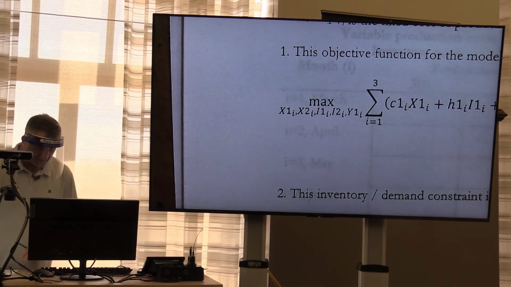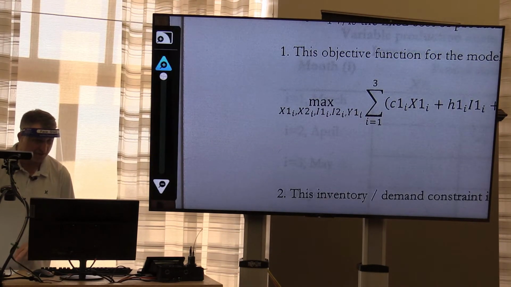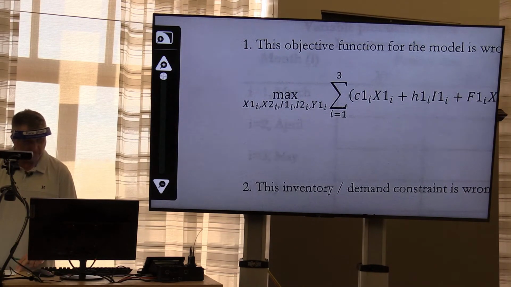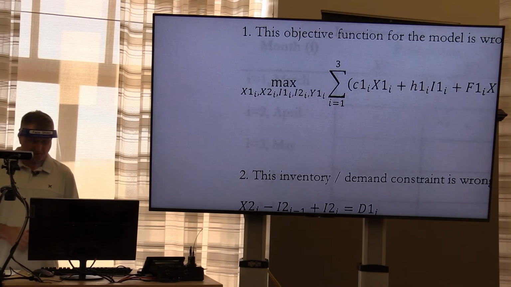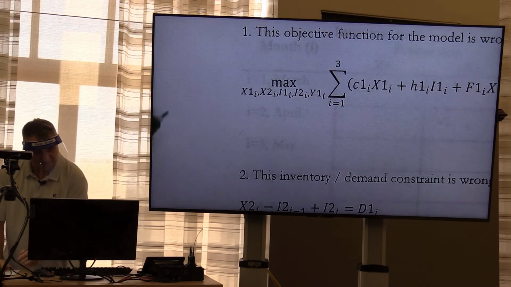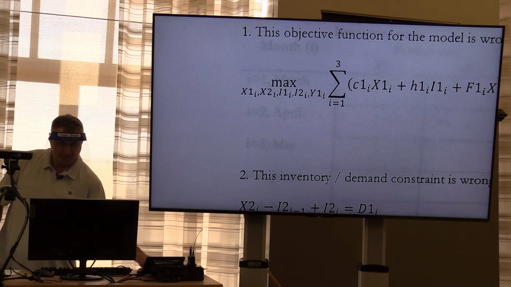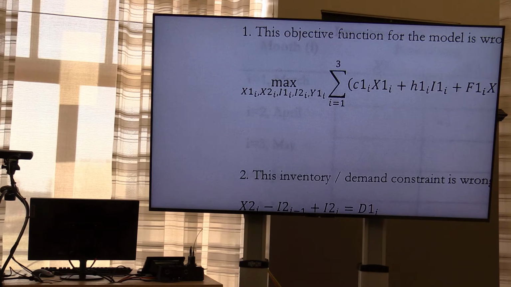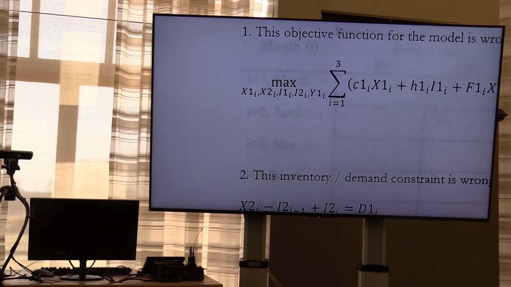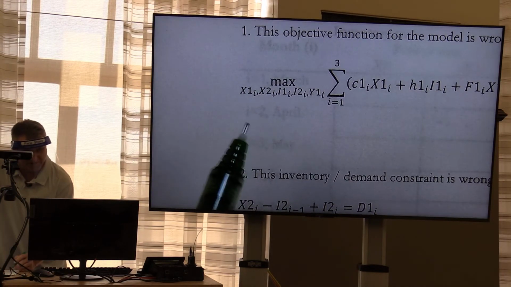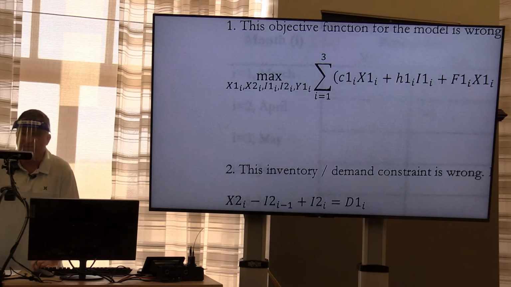So number 1, we've got a potential objective function there, and we want to go through it and see where the errors are. Let's just take it one little step at a time. So we have this max thing, saying we're maximizing a function.